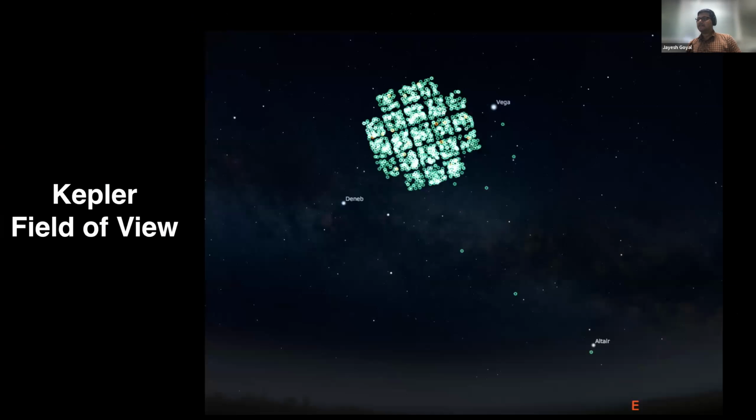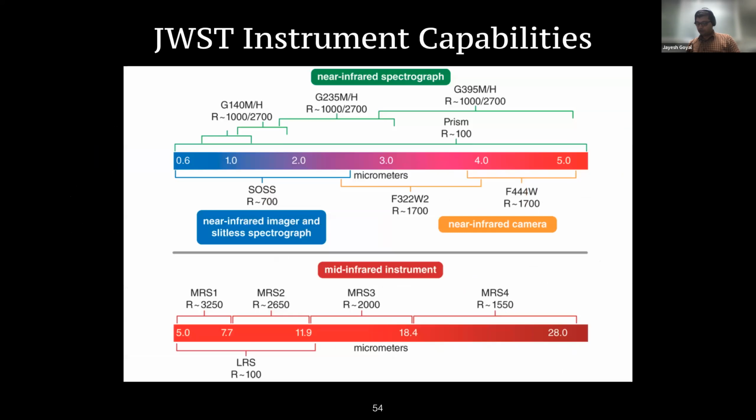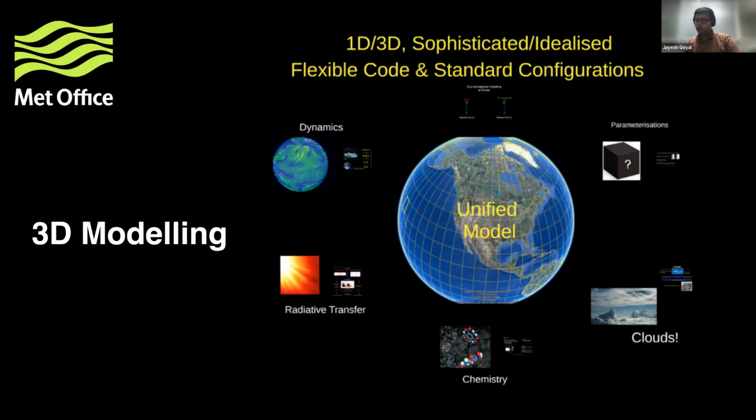So this is the part I skipped. Those were two slides because I thought it would consume a lot of time. So the unified model is the model developed by the UK Met Office. These are called 3D GCMs, 3-dimensional general circulation models. These are actually the most accurate models to model an atmosphere. This is a model used for weather and climate prediction for the Earth. This is an operational model. Every day it gives you weather and climate prediction. Almost 50% of the Earth's aircraft weather prediction comes from this model, all of the Western Hemisphere. So these are all operational models, with very accurate physics, dynamics, and chemistry built in. But these are catered entirely for the Earth.